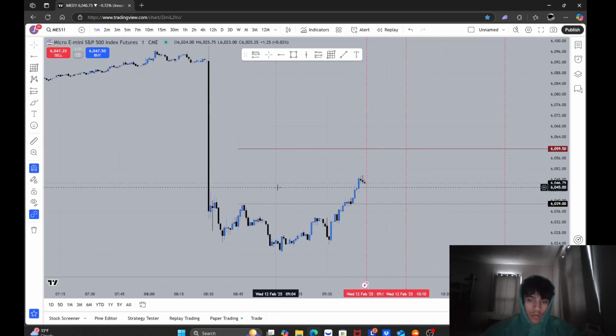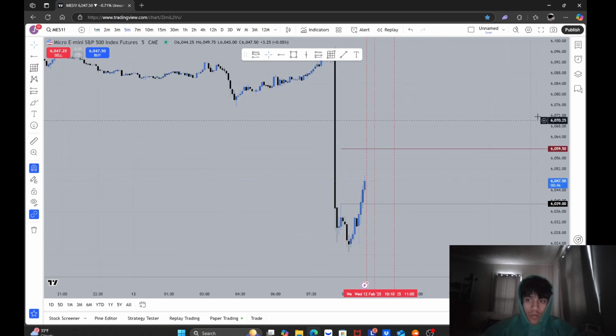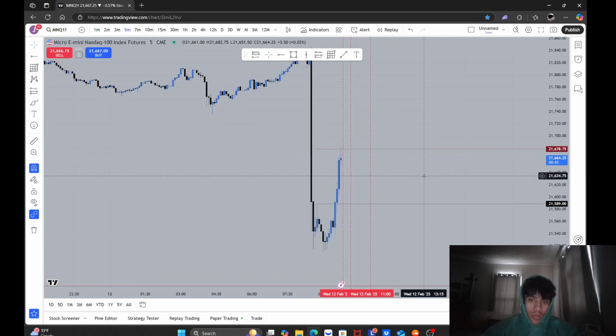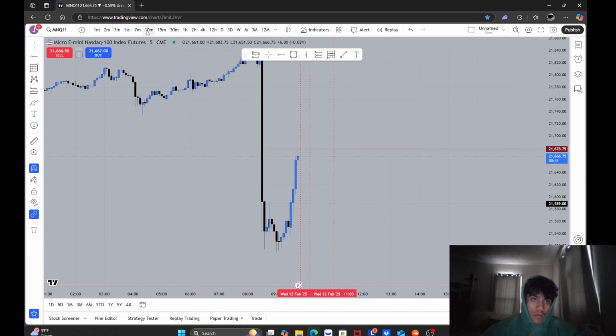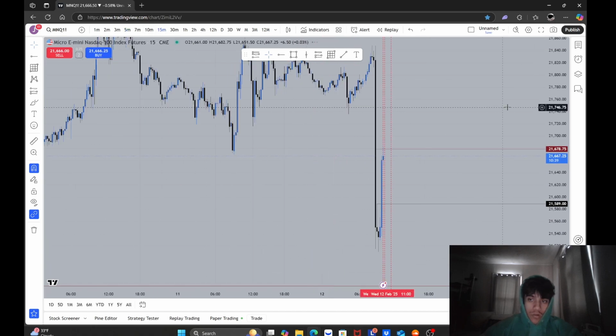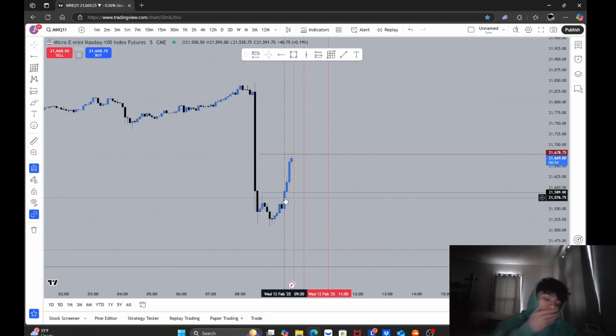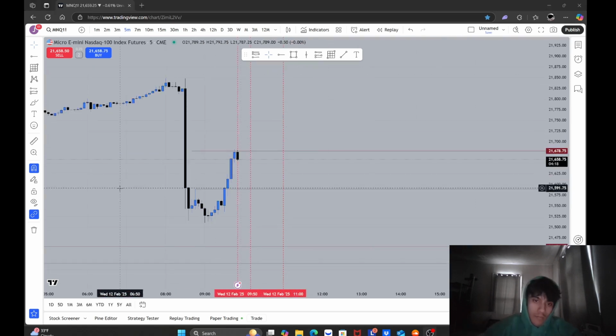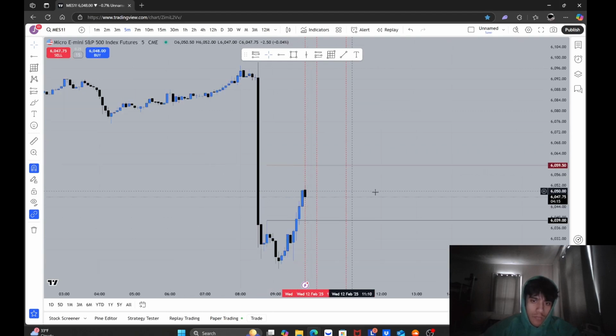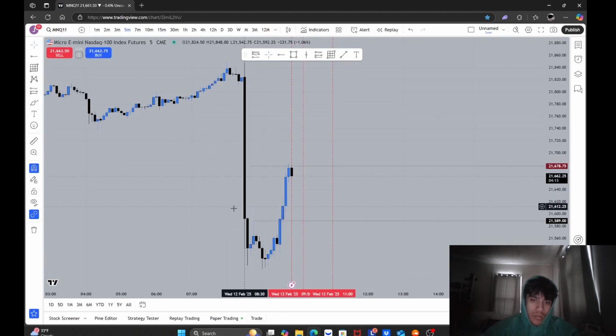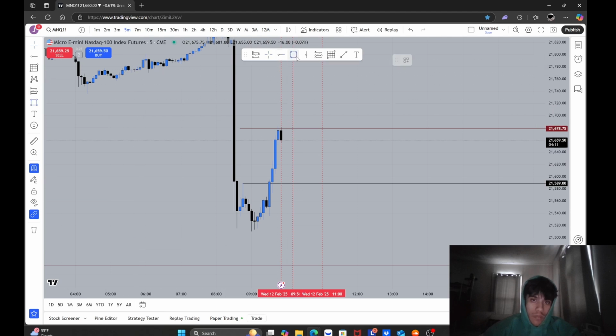Alrighty, it is now 9:49. We're about to enter macro, see what price action does. If we get a reversal or start coming back down. If we don't, then we just keep pumping up. Let's see what happens though. Alrighty, so it looks like on NQ we're starting to get some type of bearish move down. What I'm going to do is mark out this 5-minute imbalance just to see what happens.